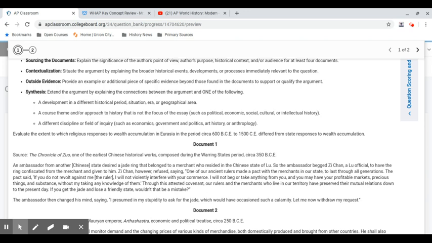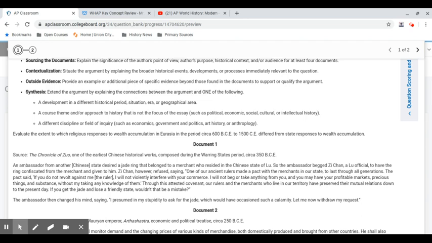Basically, this is a comparative prompt. So as you're doing this and you do your thesis statement, you need to tell me, were they more similar? Were they more different? Then claim these things out and give me your groups. I want you to do all 7 documents while we're doing this. I will shorten it down to 5 documents like the DBQ will be on the exam as we move forward. But because we're just practicing claims, evidence, and thesis this week, it doesn't matter how many documents are on there.